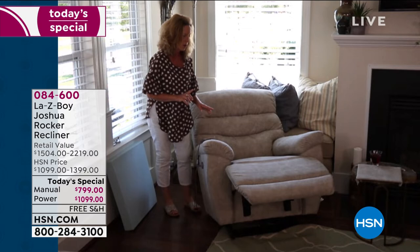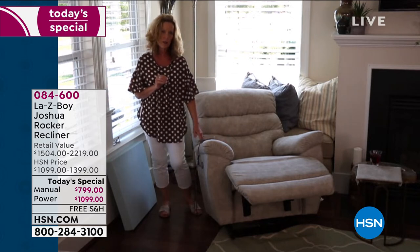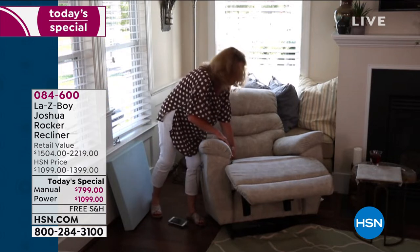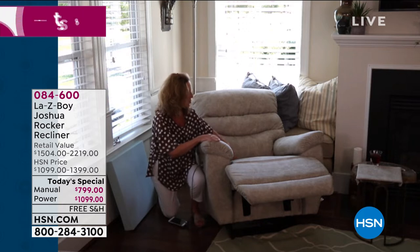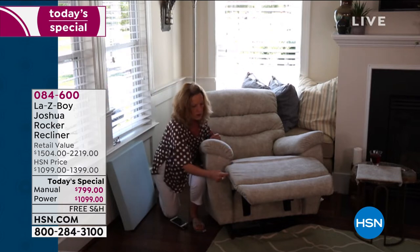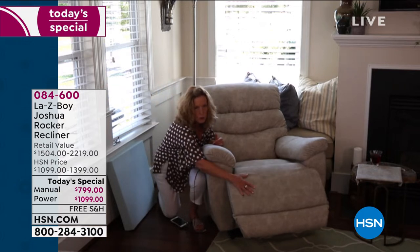And we don't stop there. The way we build the arms, everything that we do in the style of the chair, these arms are actually attached up high. There goes my phone, up high and stitched and added right to the frame itself. That gives you lots of interior room, even though it doesn't look like it has. We've designed the front of the seat cushion in what we call a modified T cushion. What does that give you? Extra room in the chaise.